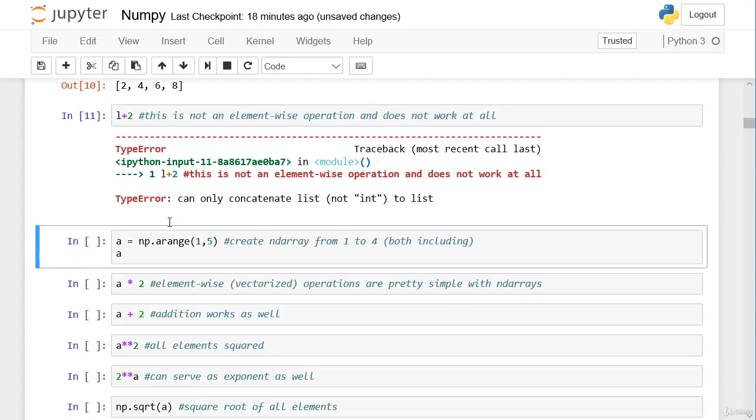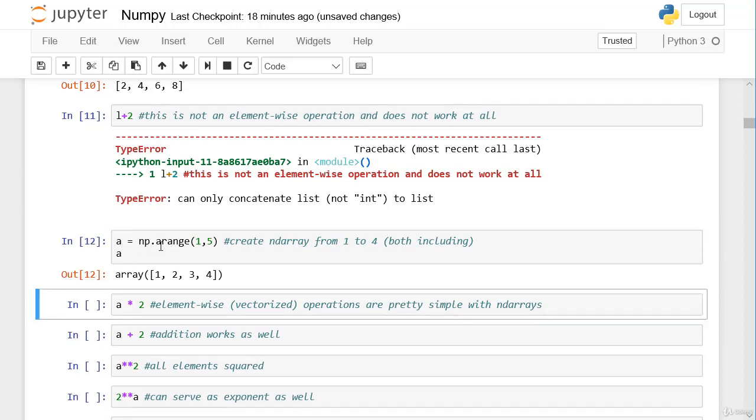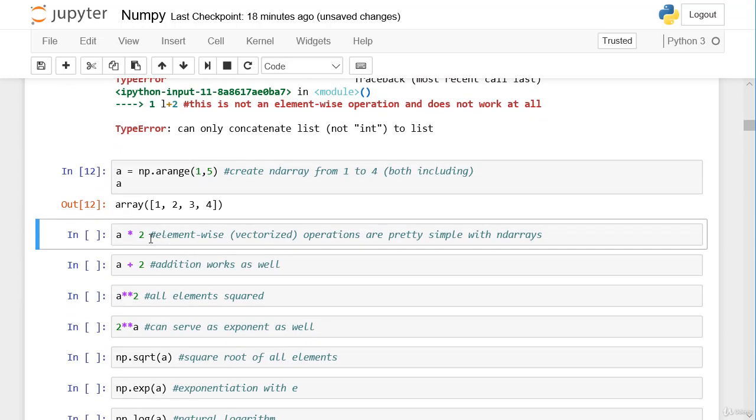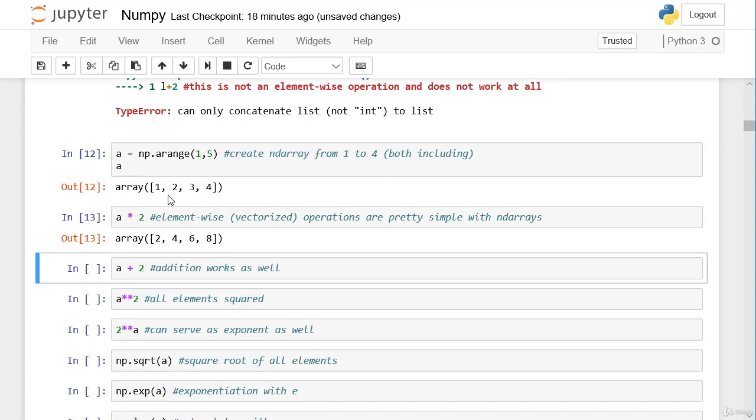Alright, so let's create a Numpy array from 1 to 4 with 4 elements. With the function np.arange 1 till 5, 5 excluded, we get an array with 1, 2, 3, 4. And now if we want to make an element-wise operation, so we want to multiply each element by 2, we can do this simply by saying A, our array, times 2. And this gives us an element-wise operation. So 1 was multiplied by 2, 2 was multiplied by 2, 3 was multiplied by 2, and 4 was multiplied by 2. And we didn't use any for loop.